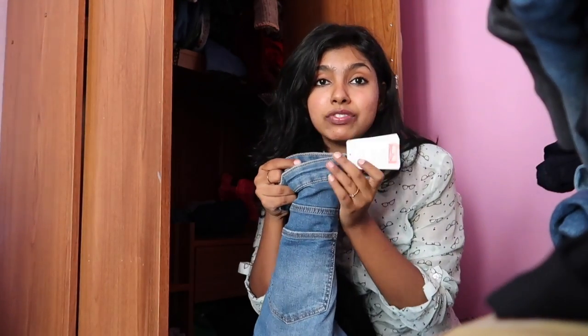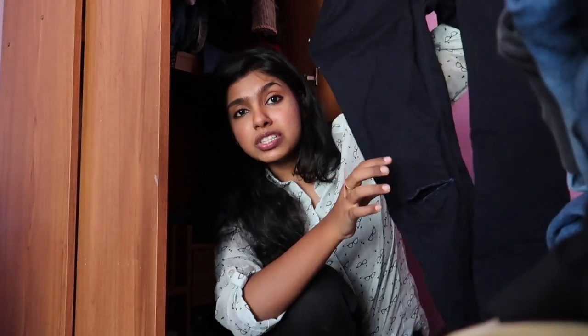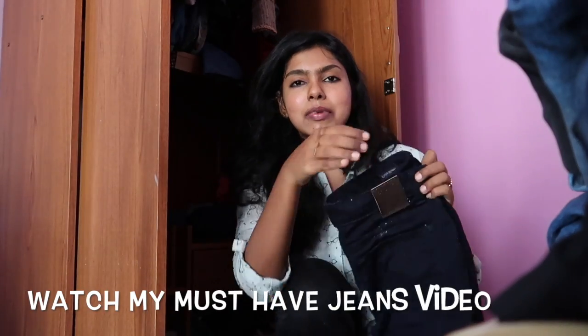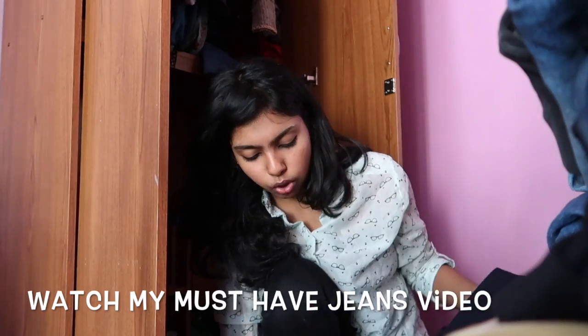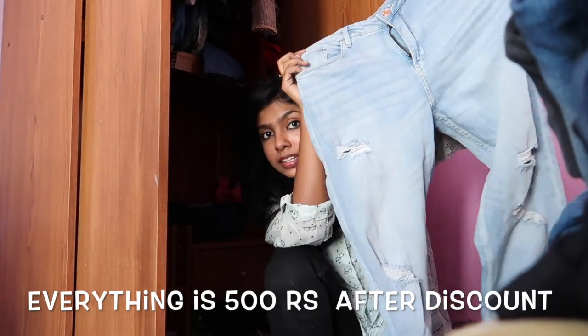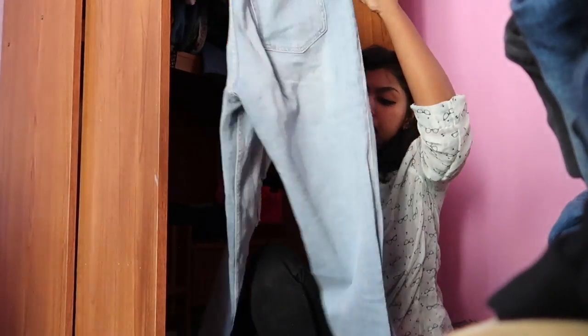Here comes my high waist jeans — I still have the tags on. It's a very beautiful high waist pair I recently showed in a haul and got at a very high discount. These are amazing fitting jeans with just a little bit of knee rips. They're made of amazing quality material — I featured them in my must-have jeans video. I also have a poetry fit and ripped denims from H&M.